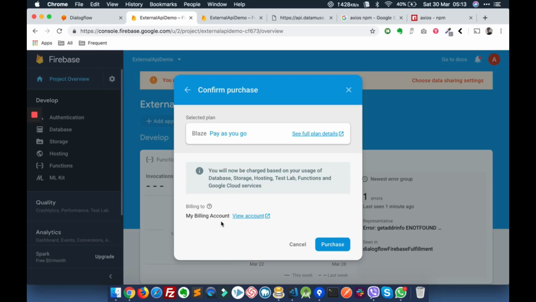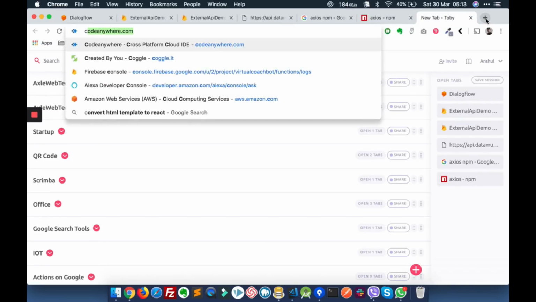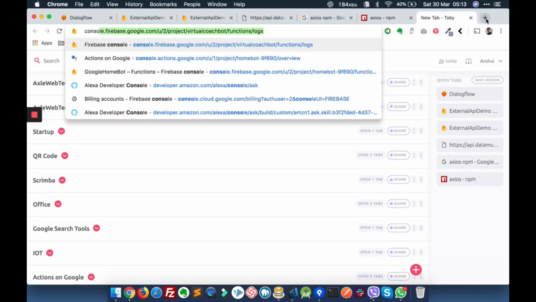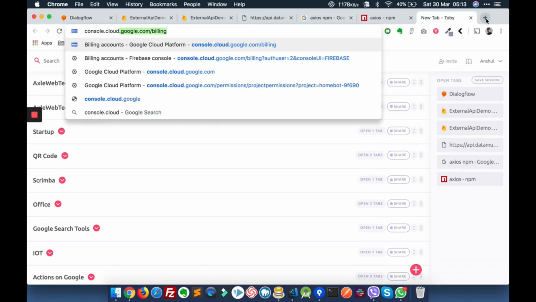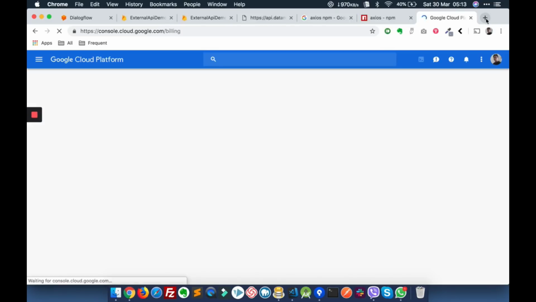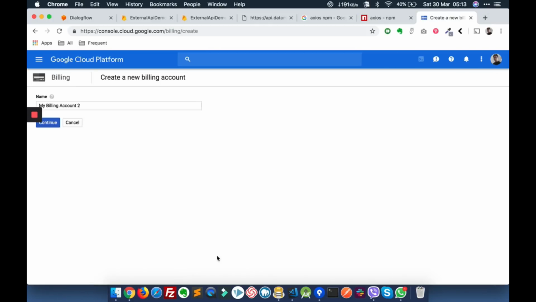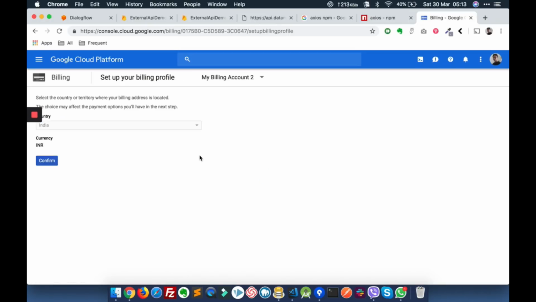I have already created this billing account, but if you don't have a billing account, then all you need to do is go to console.cloud.google.com/billing. And once you are here, you can simply click on this button and follow those steps to create a new billing account.